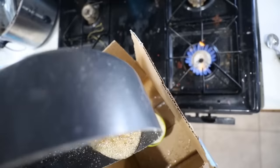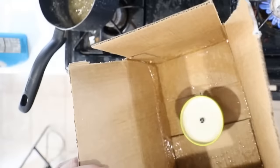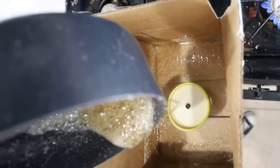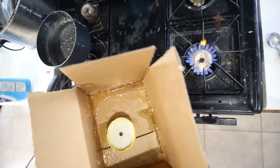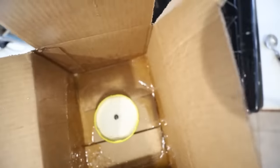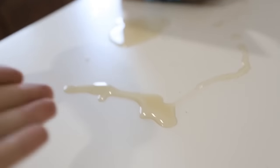Okay, let's try this again. There we go. Woo, it's working! Oh my God, it's actually working. Oh, it did for a second. Maybe I did it a little bit too much, but it did for a second. I saw the strings. Now I just have a bunch of sugar. Oh man, look at this huge mess that this thing's making. But it's for science, so it's okay.